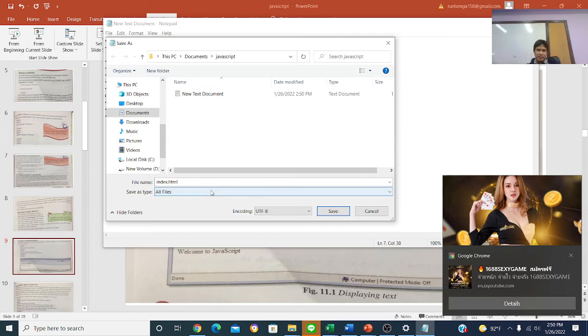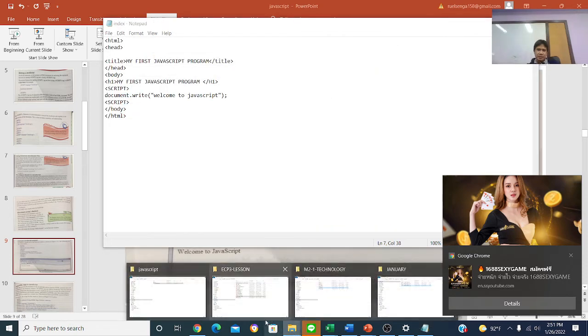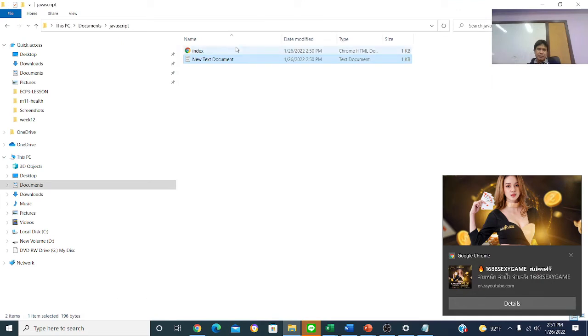So index.html, again .html, and then save it. Now let's check which is the HTML now. You can see here we have index.html. We don't need this anymore, so we will delete this. Now that we have index.html, I will open it.